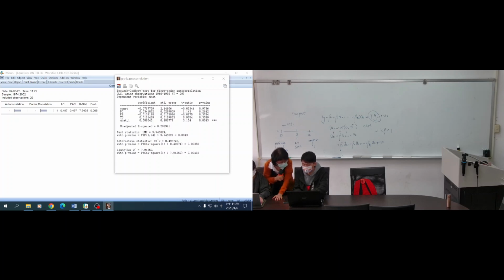So the LM test can use more than one lag. That's right. That's the difference. So the LM test is more flexible, right? Because serial correlation may not be limited to just one lag. If I change it to two, try it. Then you have these two lags. The first one is still the same as one. So what does it mean for the second one? It means two lags.